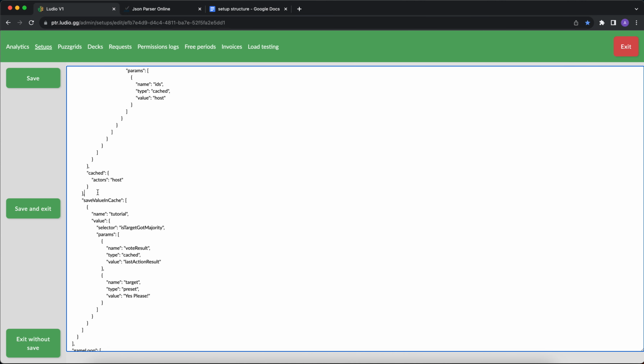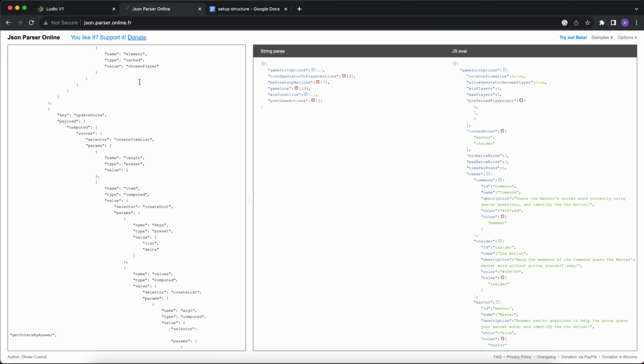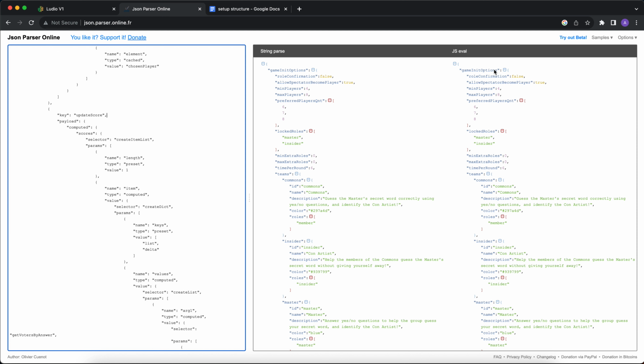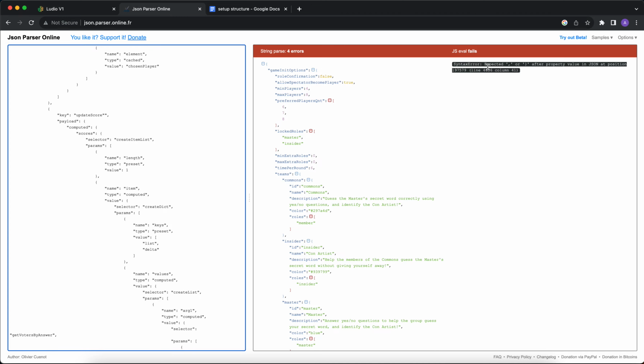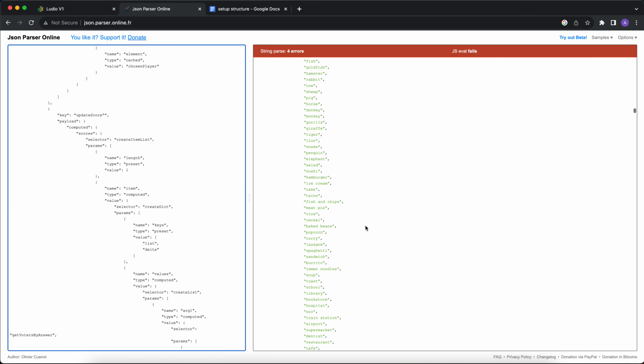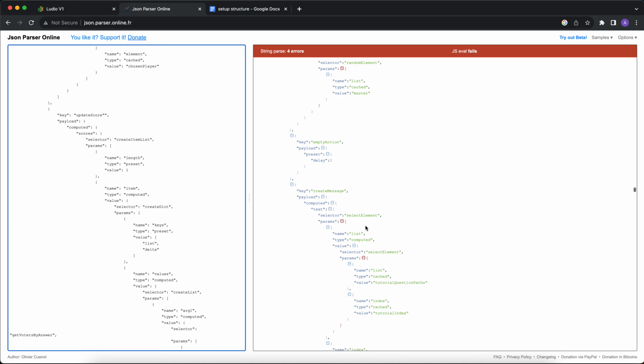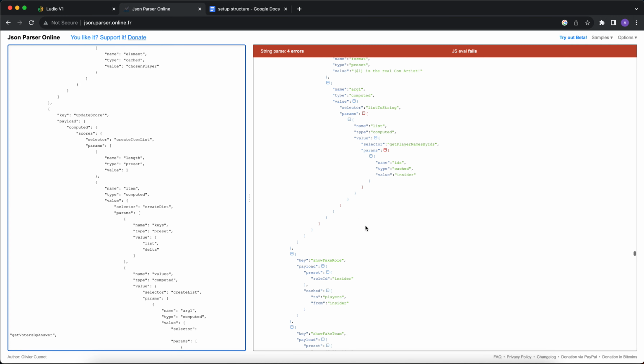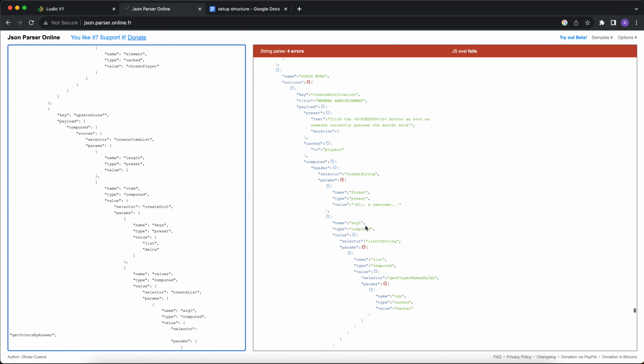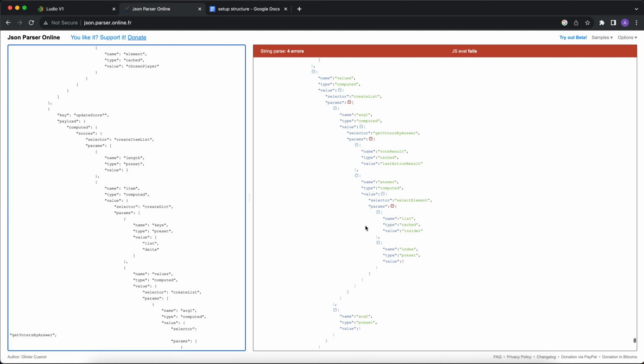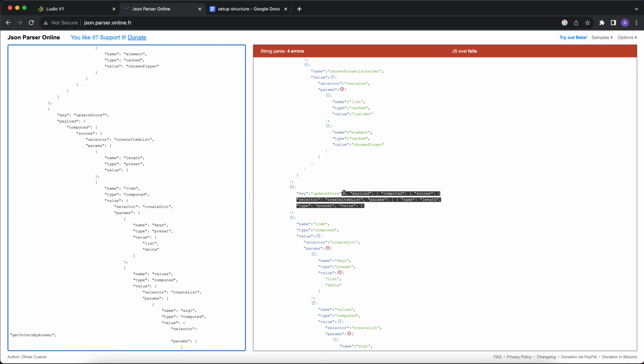So if I have an error and it's not saving, I typically copy paste the entire thing into JSON Parser Online. And if there is an error, let's say I add an extra quotation mark over here, immediately it tells me there's an error, and then I can go and look for that error. It will appear somewhere in black. I don't know where I added this error, but yeah, right there, right? So it will show you where that error is, and then you can go and find it, right?